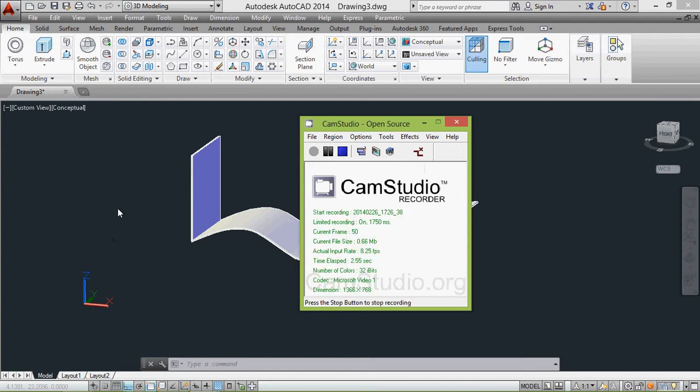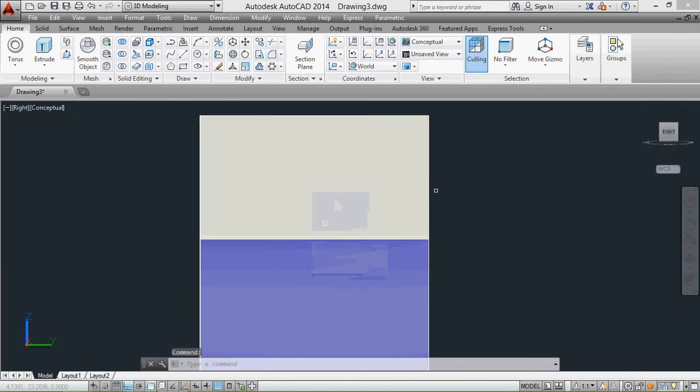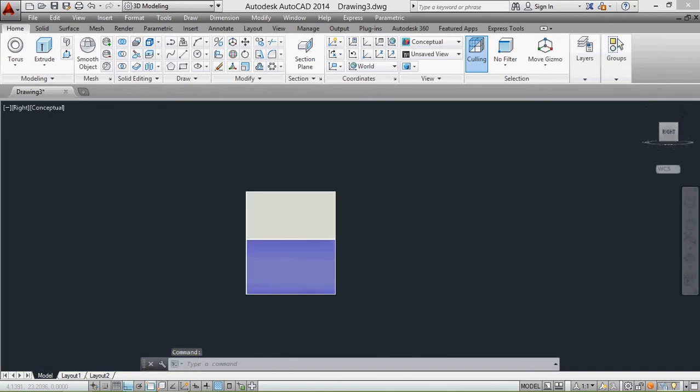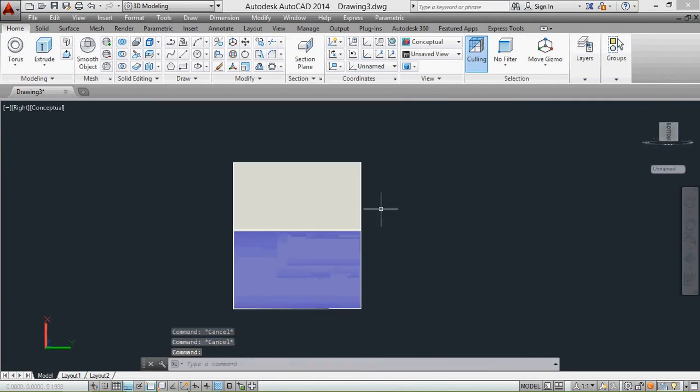Alright, next part is we have to design those tabs that attach to the wall. So basically what I want to do is design it on this face here. I'm going to change my view to look at this way. I'm going to just draw it next to it, and then I'll move it over. But before I do that, I have to make sure my UCS again is facing correctly, so I want to be able to see X and Y when I draw things.